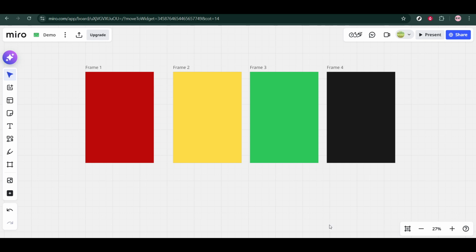Start by logging into your Miro account and opening the board you want to work on. Give the board a second to load fully so all objects are interactive. Make sure you have edit access. If you can't select items or the toolbar looks limited, you may be in view only mode and won't be able to change anything. Once everything is loaded and you can select objects, you're ready.